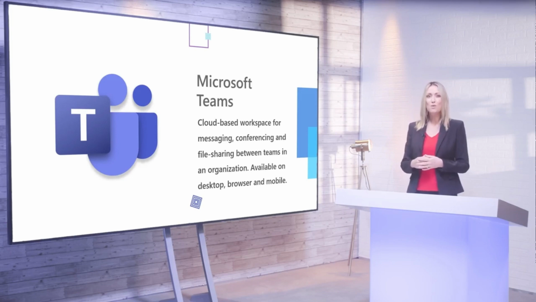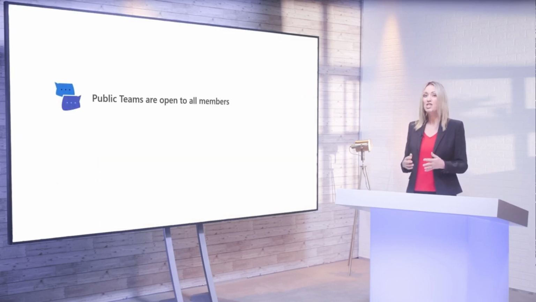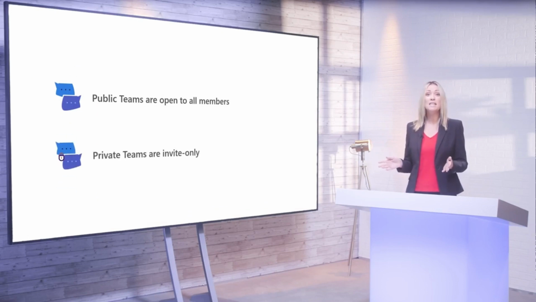Microsoft Teams is also one of the most accessible applications. It's available as a desktop app, a web interface, and even a mobile app. You can be part of as many teams as you like, joining or leaving different teams as you need. Each team has its own channel where members can share messages, files, and other information. Just keep in mind that these teams and channels are divided into public and private. In public teams, the chat and its content is open to anyone, and in private teams, the chat and its content is accessible to invited users only.